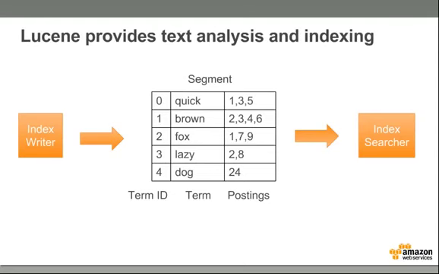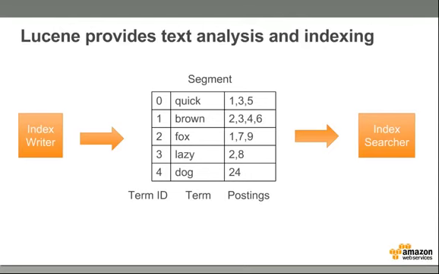Within the search engine and at its core, Elasticsearch is based on Lucene for doing text analysis, indexing, and searching. Lucene is a Java library that has two basic functions. One is an index writer that takes a document, parses up the fields, separates them out into individual indexes, and writes those indexes to disk.